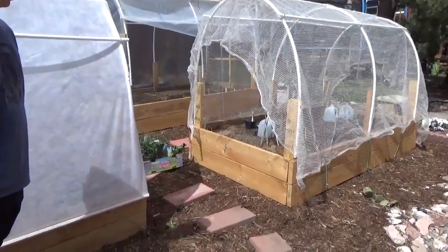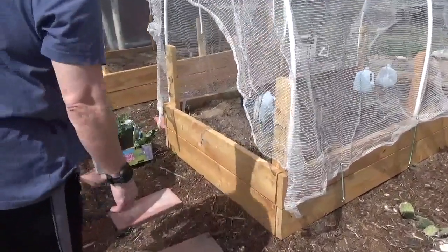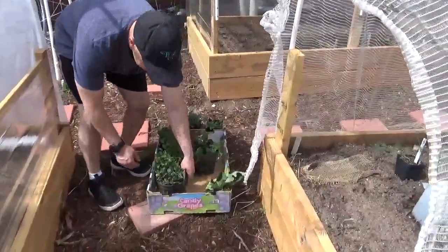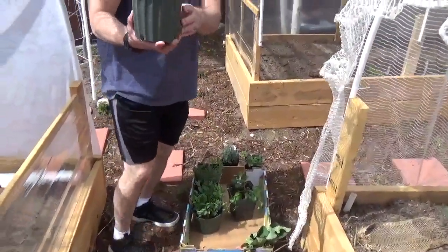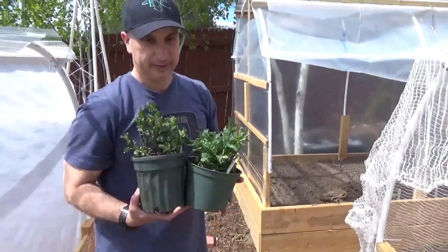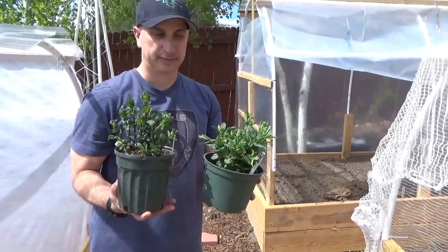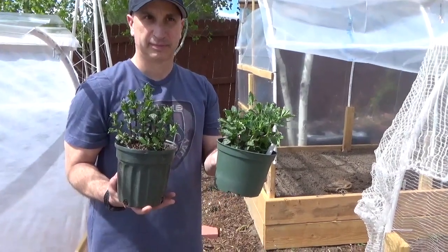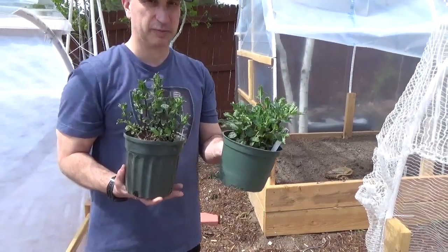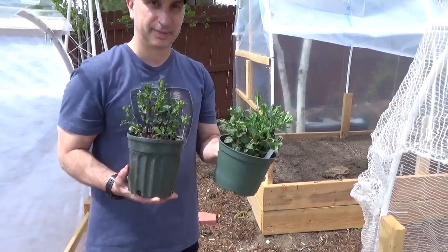So Mike, show us the herbs that you're going to be planting here in and around the garden, and we'll look at those later. So just hold them up and we'll talk about them. Okay, Mike has two different types of mints. We have a spearmint and a mojito mint. So he's going to find a nice spot. I think he's going to plant those in containers? Yes, sir. Okay, so they don't spread too far.